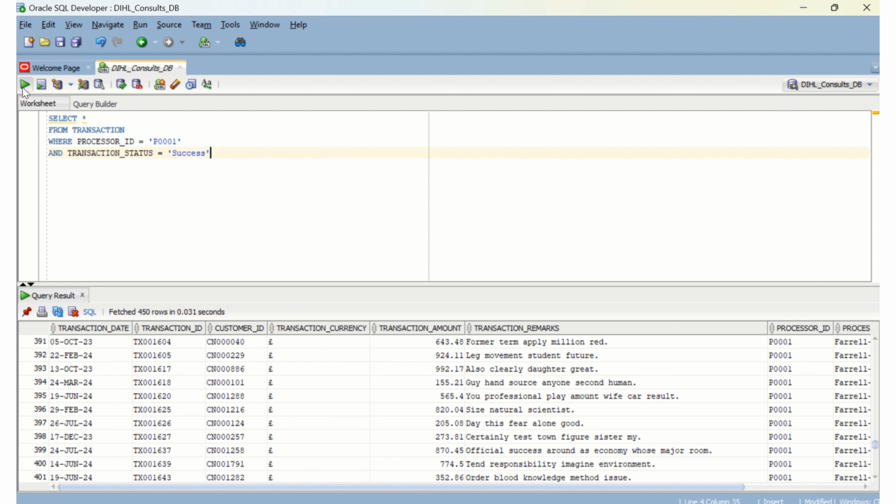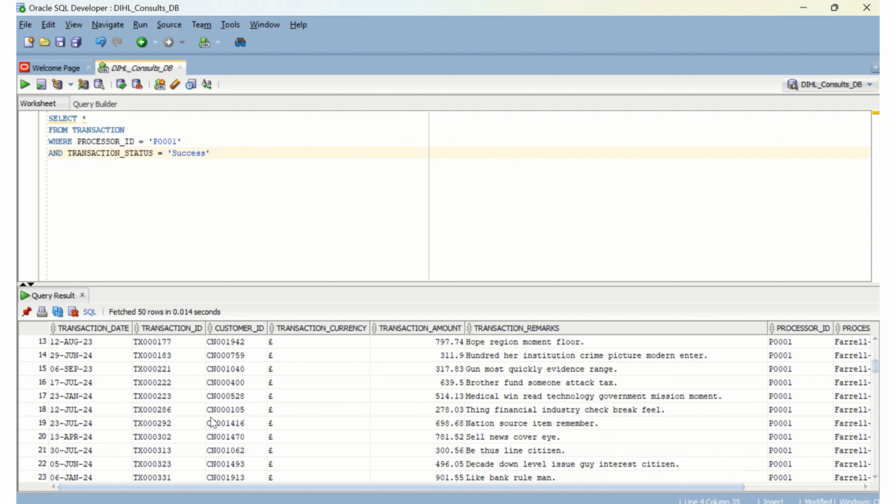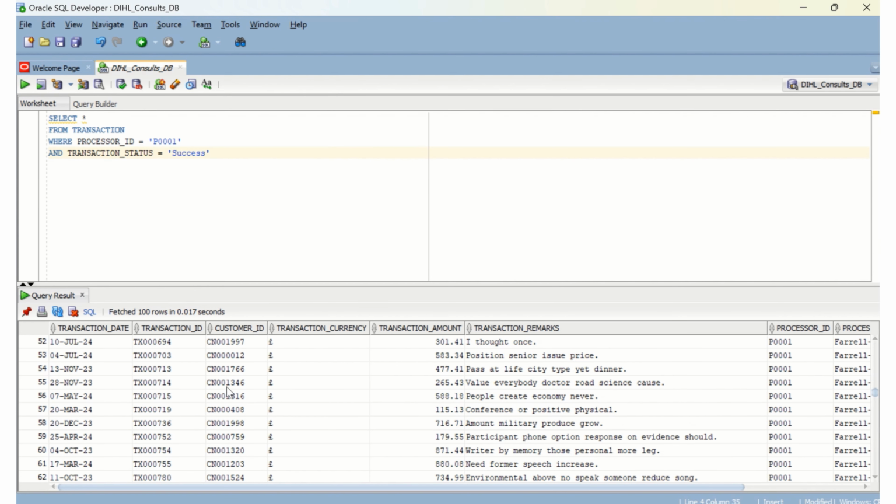When we run this, right click and do a count, you can see there are 1,574 rows. So out of the over 4,000 transactions we had earlier, only 1,574 were successful transactions processed by that particular processor.